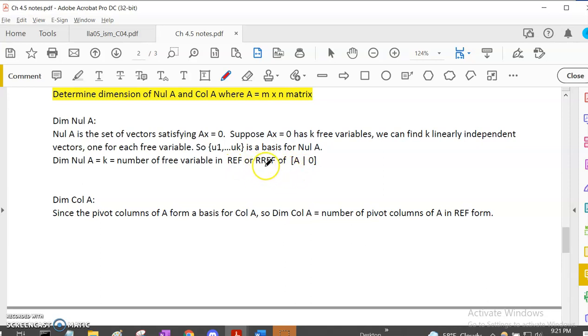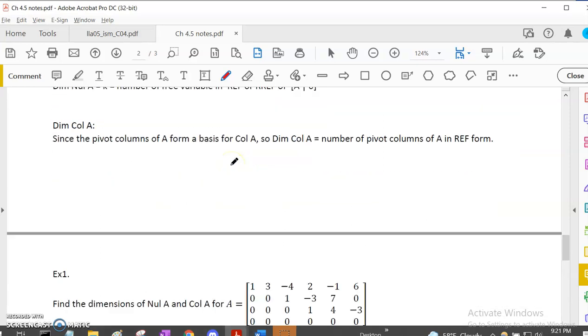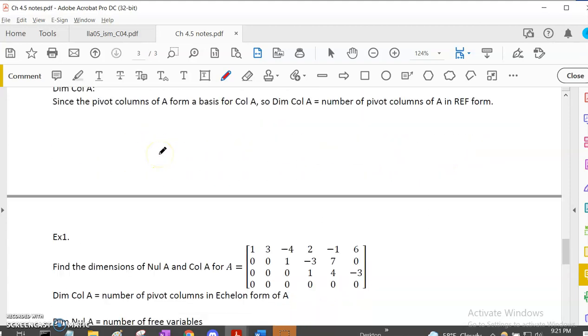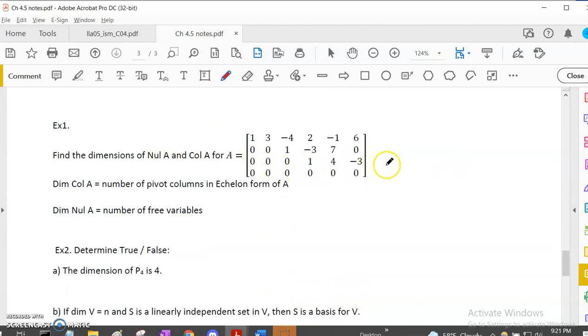If you want to find the basis, you need RREF. If you just want to know how many, REF is good enough. Okay. What about column A? Column A means just the linear combinations of all the vectors in the vertical columns of A. So that would just mean that it's equal to the prefix columns of A in REF form. So you don't need to do RREF. You just need a REF form. You need to know which are the prefix columns, and then the original columns are the basis of column A.